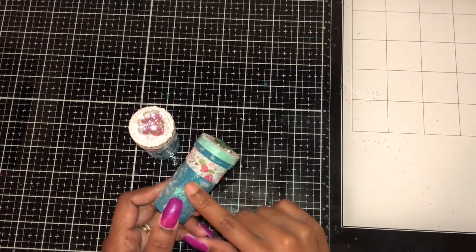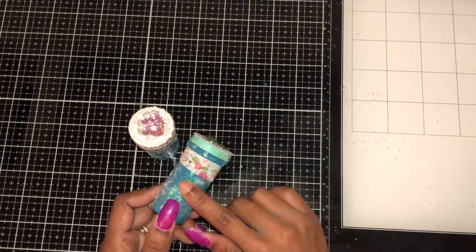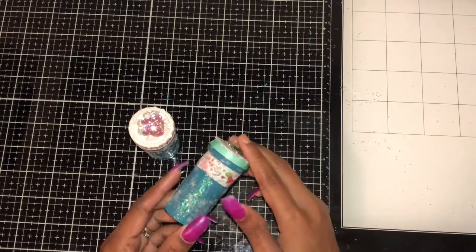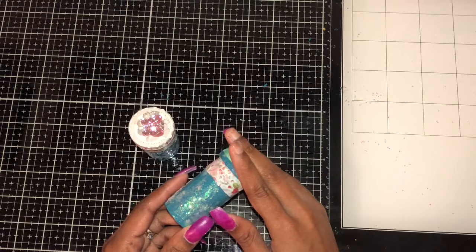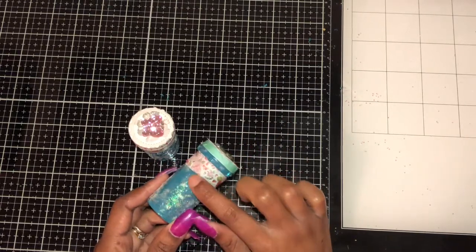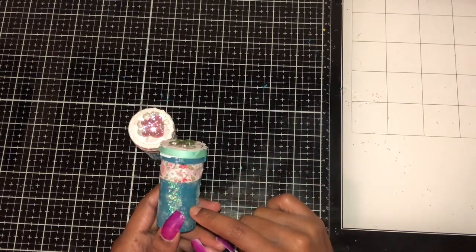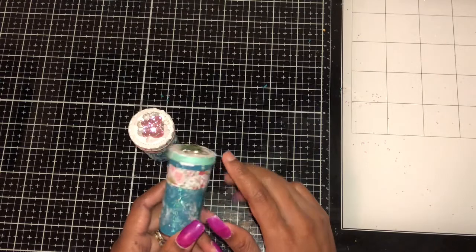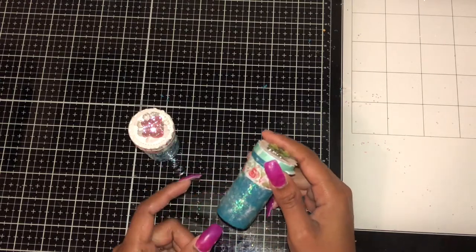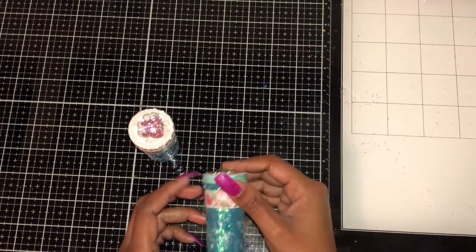Actually, I had to do three coats of this paint to make sure it stayed on there, because the bottle was tricky. So about two or three coats of the green, and then I did two coats of the glitter, and then I came behind it and Mod Podged it on there to make sure it stayed on there.